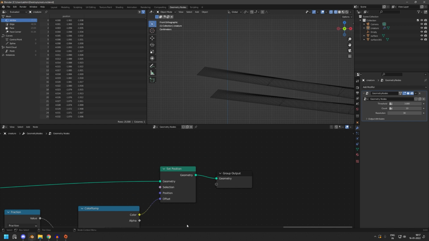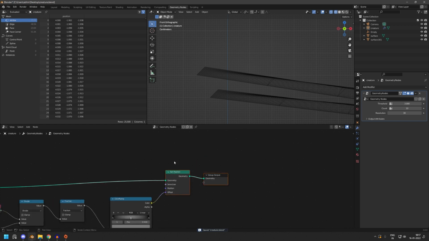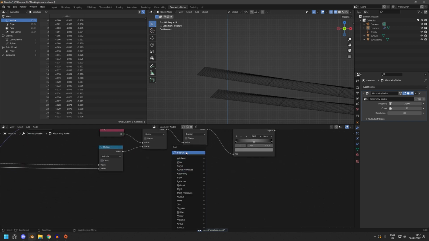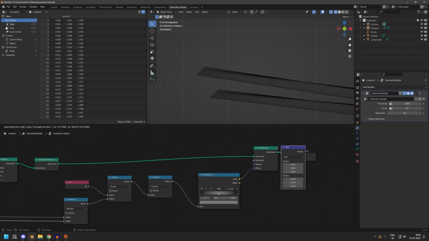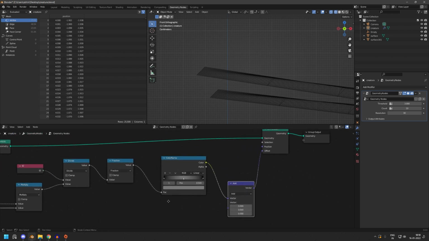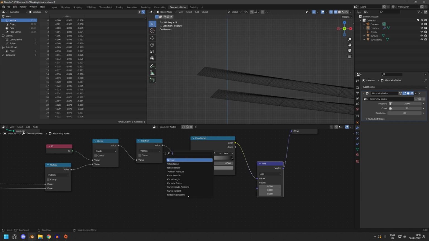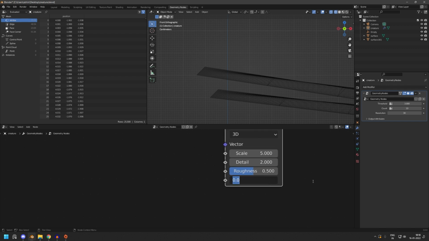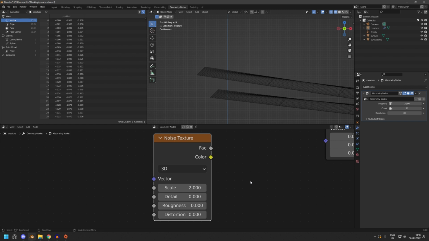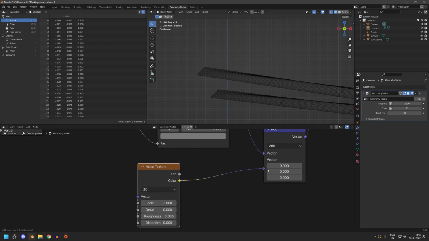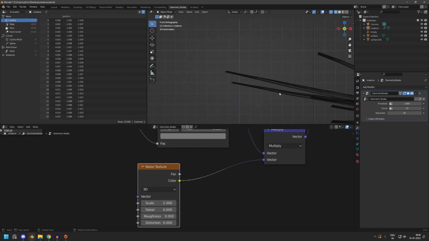So once this is done, what we can do is multiply, as in vector math, and multiply here and do a noise texture and set the roughness to 0, detail to 0, and scale it around 1 or 2 because we want it to be pretty broad strokes, and then multiply this there.